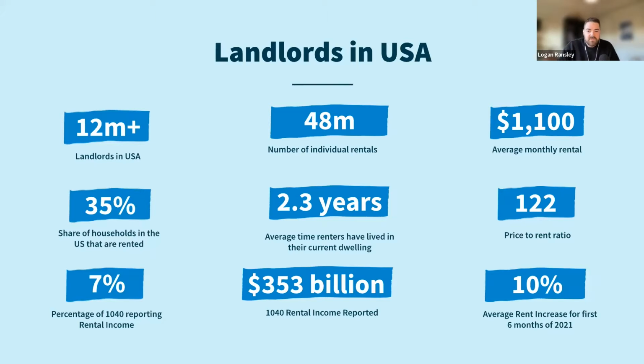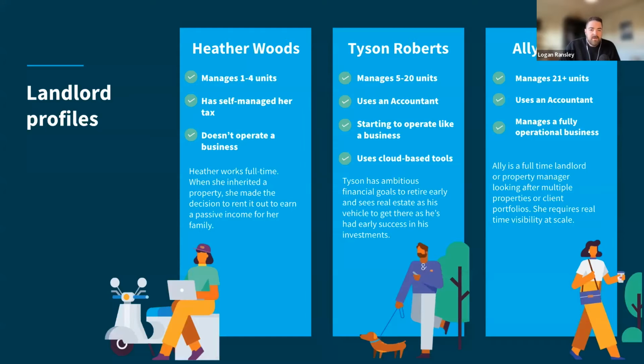Awesome. Thanks for that, Jarrod. So let's take a look into them. The first persona we'll talk about is Heather Woods. She's a small portfolio landlord, and investors like Heather are either just starting out or have inherited a property and become what we tentatively call accidental landlords. Generally, they are working full-time and self-managing their rental properties. And as a part of this, they're also self-managing their bookkeeping and tax management, only ever to use a CPA when it comes time to get their finances in order and file their tax return.